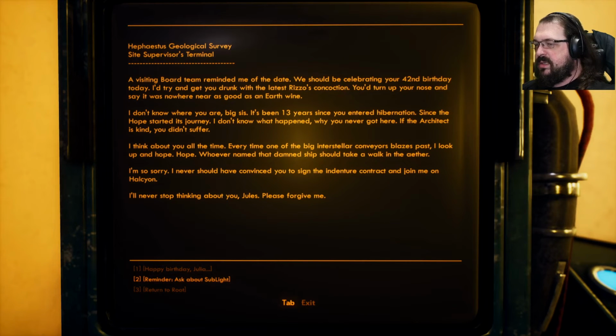If the architect is kind, you didn't suffer. I think about you all the time, every time one of the big interstellar conveyors blazes past. I look up and hope. Whoever named that ship should take a walk in the ether. I'm so sorry. I should never have convinced you to sign the indenture contract and join me on Halcyon.